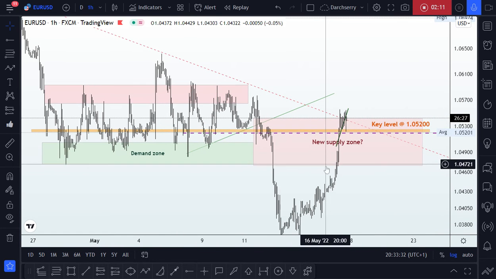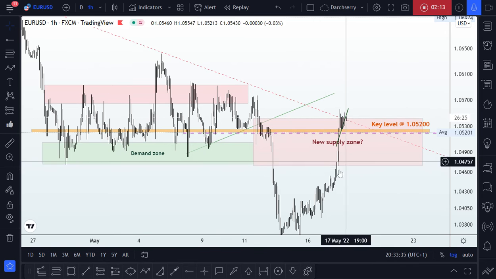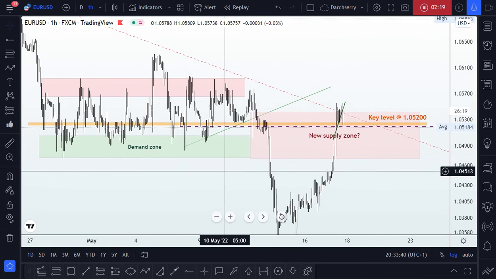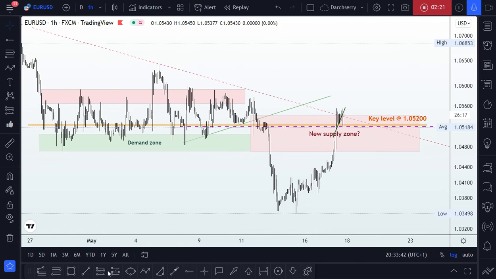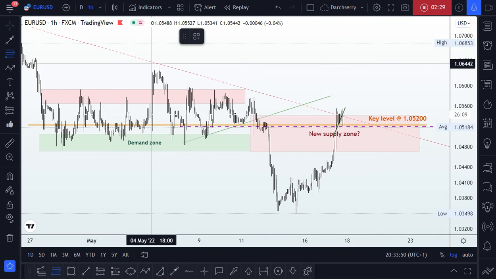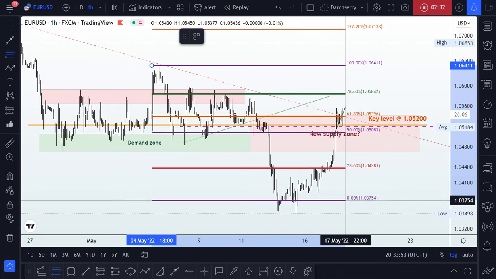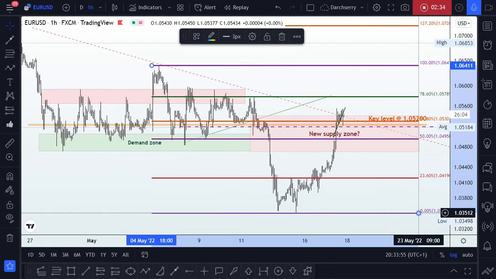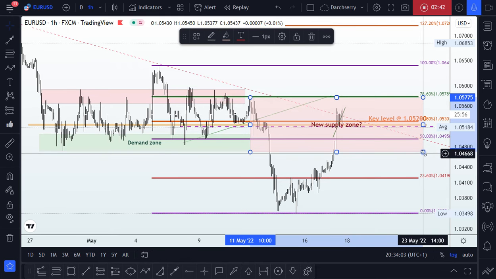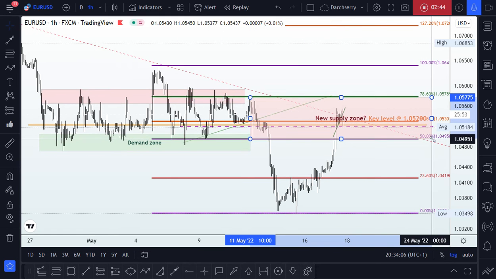So with the new supply zone identified earlier, I think it's high time we change the supply zone as we can see that it's no longer serving that purpose. To do that, we want to be looking for a retracement into the golden zone of this impulse leg. So bringing out our retracement tool and running it through that impulse leg, we are going to have something like this, where we'll be having our retrace. We are expecting a culmination of a retracement into the 78.6% and the 50% retracement area of that last impulse leg, which is around this area.